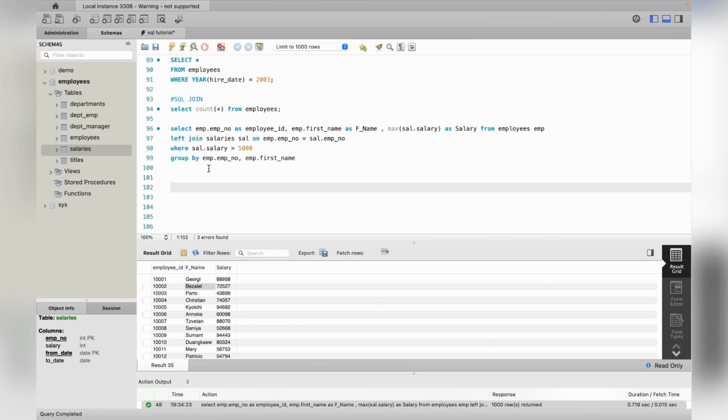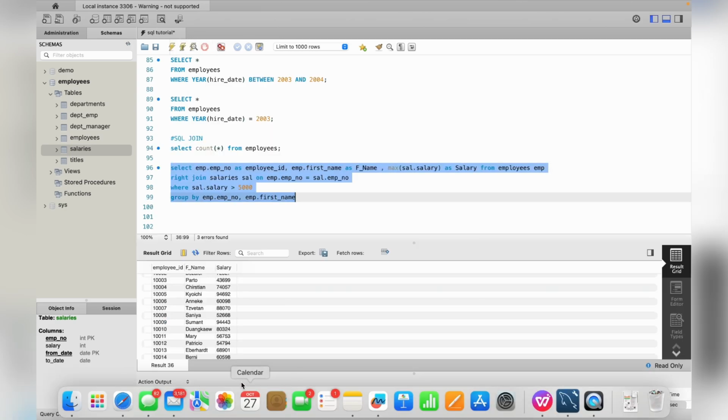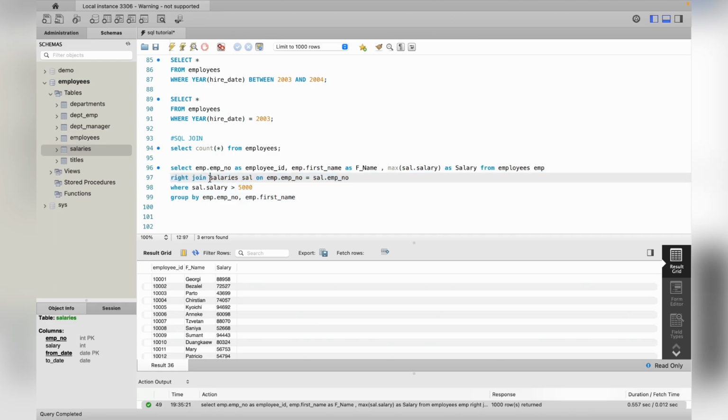So here we created a left join. Similarly you can go with the right join if you want to get more detail towards the salary table. And if I run this again, you get the same stuff. It is not different, as the data is the same, it will show you the same stuff only. And even if you go with the full outer join, it is the same. Some syntactical changes are there.